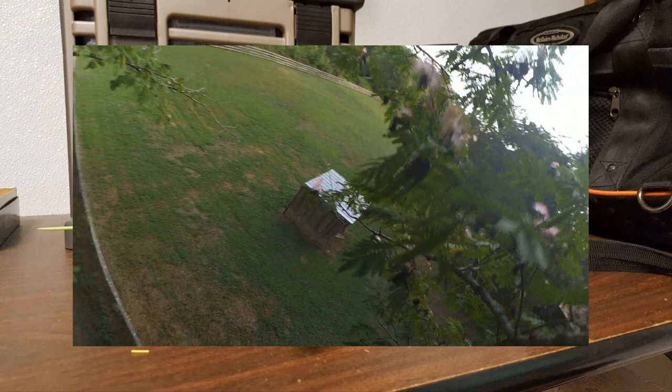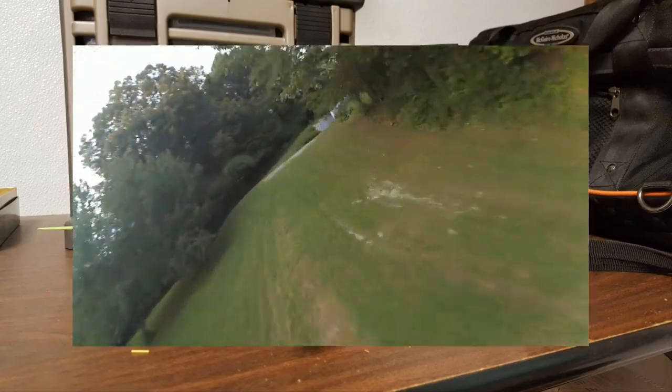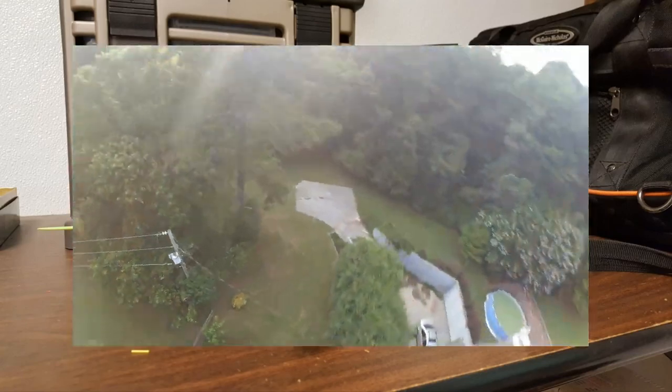Hello there, tree. I just wanted to get a little hug from this tree before I flew out again. Oh, it's so nice to be back in a tree. Bye-bye. I'm showing you guys some of the tuning flights I was doing today on the King Kong 5x4x3 props.